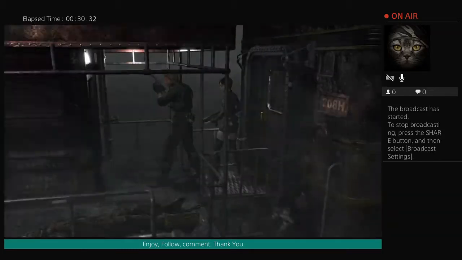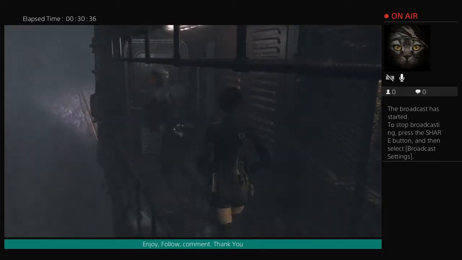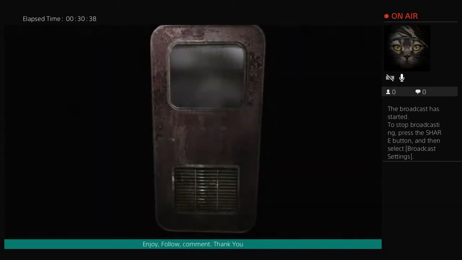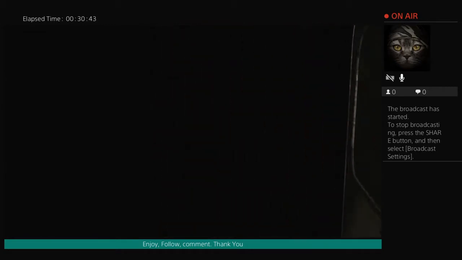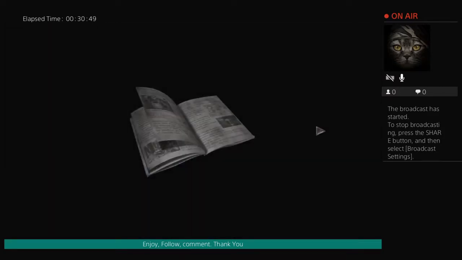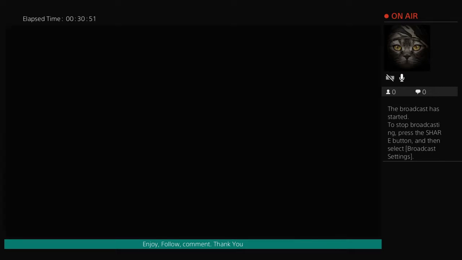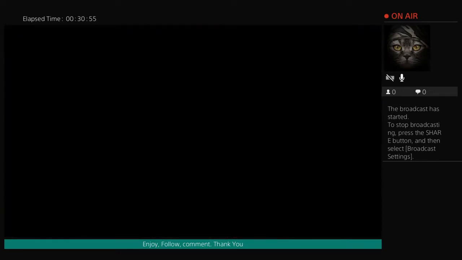So to figure out the solution to the numbers for the magnetic lock, you have to press one number 9 times and then another number once. So you press one number 9 times and then another number 1 time. So 9 times out of 10, I will leave Rebecca behind because she's Rebecca. Leave her behind.